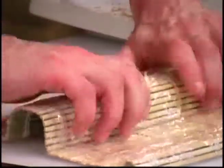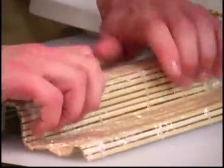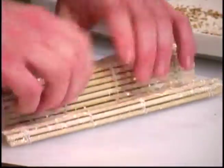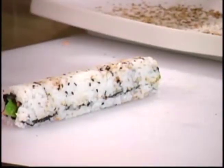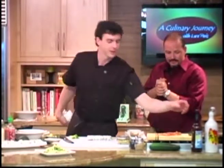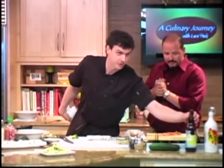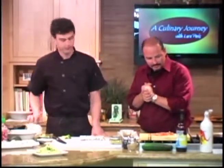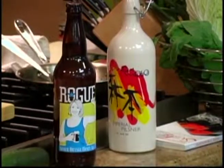Real quick, while you're rolling that, sake isn't the only thing you could drink with this, right? No. Talk about some nice lighter beers. You can put anything in sushi. You can put beef in it. We do like beef. At Vendetta, we put that pan-seared beef. We're doing a cooked salmon here. Not a lot of people do that. There's a lot of cool beers, especially the ones we have at Vendetta, to try it with. Like lighter beers. I brought a Rogue Summer Orange, and this is the super deluxe Morimoto Imperial Pilsner. We got a bunch of light beers on tap.